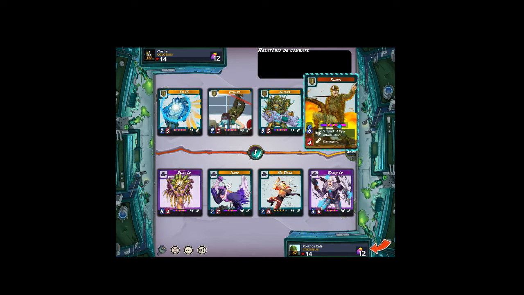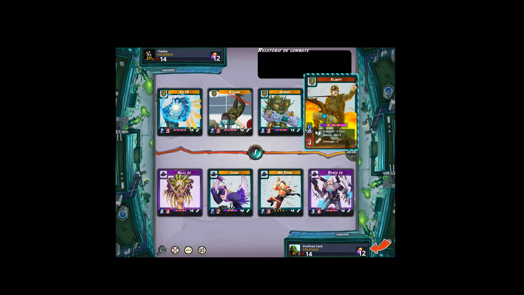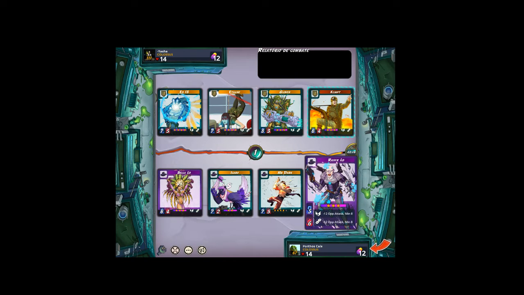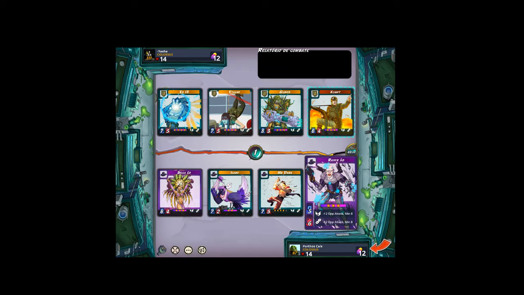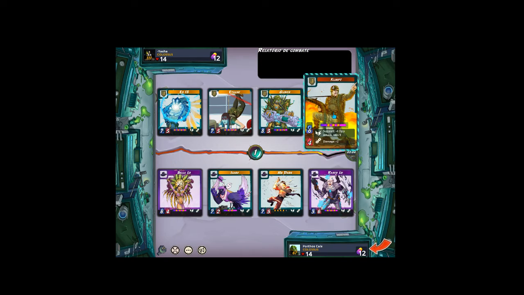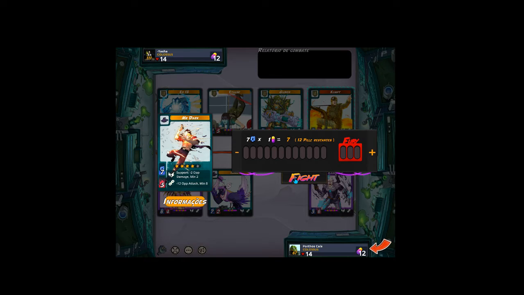Mono La Junta, alright. 34. I mean, not 34. 9 plus... No, actually. Yeah. 9 plus 24. That's 33. For 5. That's 5 pills on Klimt. So I'm just gonna ult dark, I think.